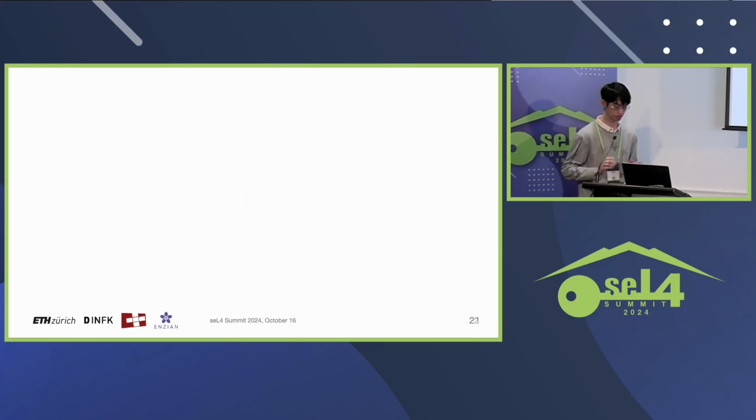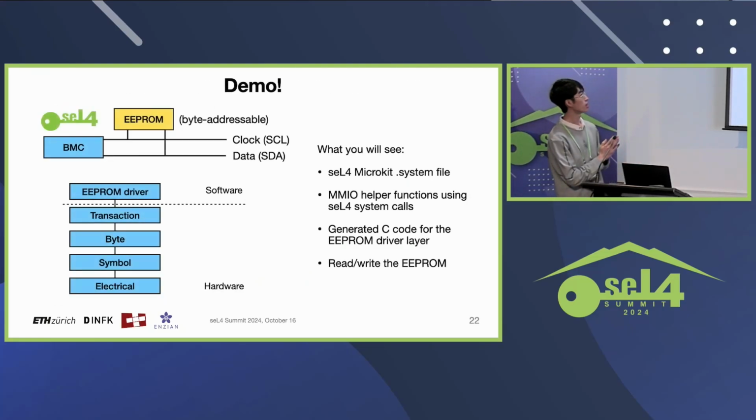And I'm going to give a very quick demo that runs hybrid software-hardware drivers that are split between the driver layers and the transaction layer. And here the BMC is connected to an EEPROM, which is basically byte-addressable flash that you can read from and write to. And on the BMC, we run seL4 Microkit. And I'm going to quickly show how the system is configured and show that we can actually read from and write to the EEPROM, if nothing breaks.